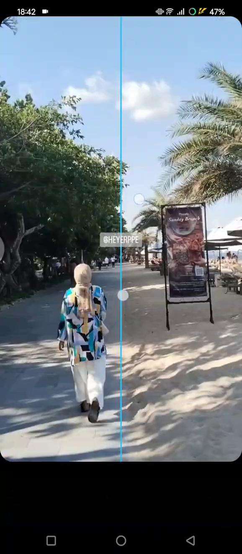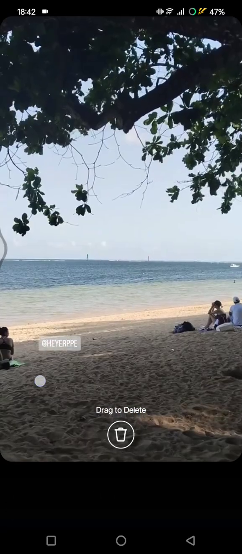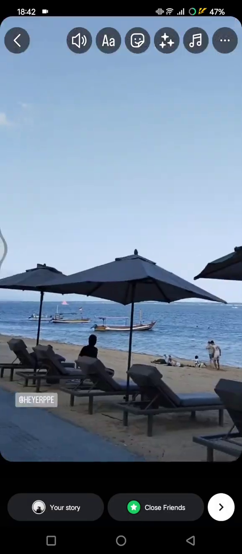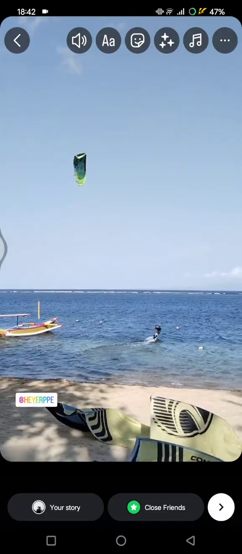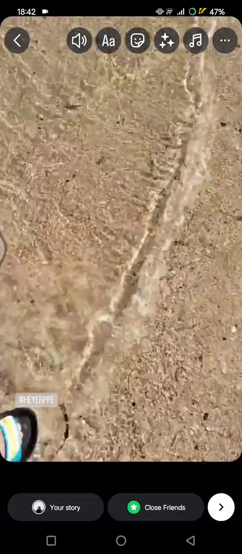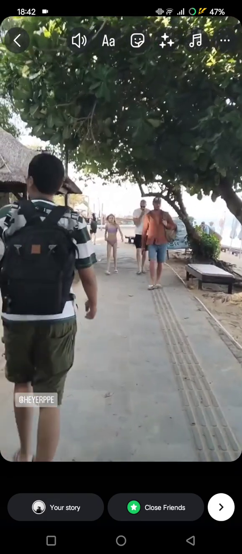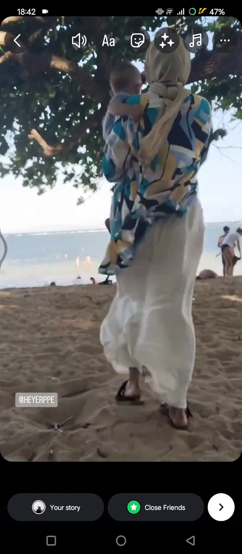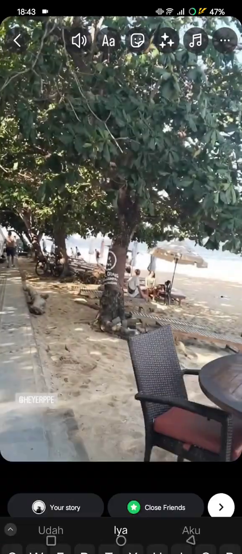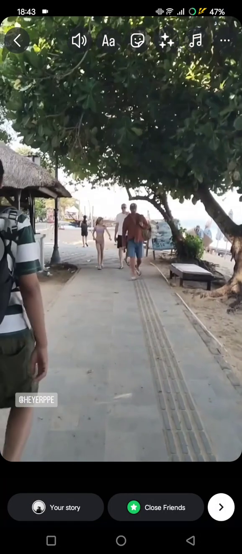You can also adjust the position and also the size and put it anywhere you like. Okay, I'm going to put it in here, for example. And after that, when you mention someone, you can also let them repost this story to their own Instagram account. Okay, so what you need to do here, you can just modify the story again. You can add music, and if you want to, you can also add effects. You can add text or location or anything that you want to the story.